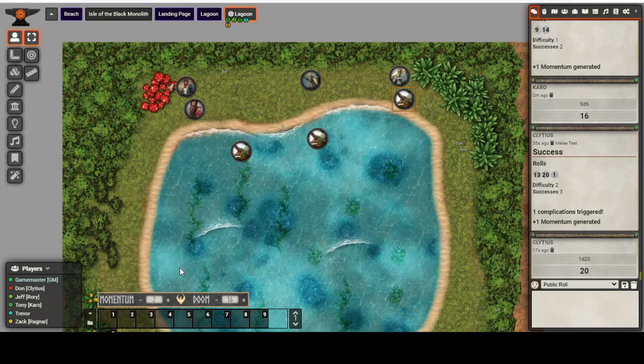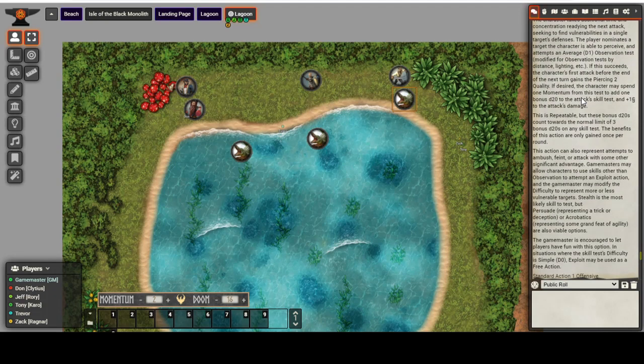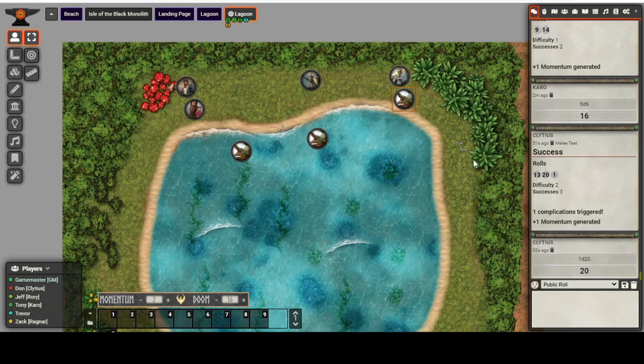So you can roll your damage for your knife. It's got piercing, vicious, and intense, I believe. Actually, piercing too.